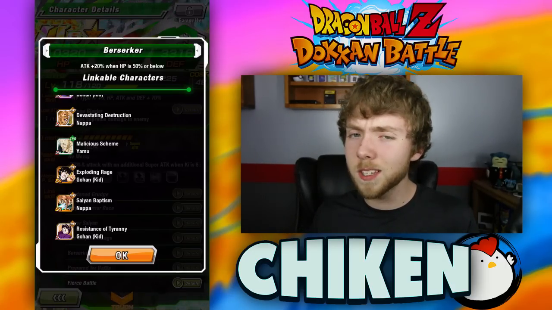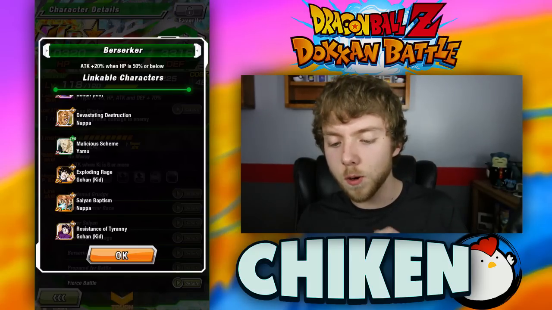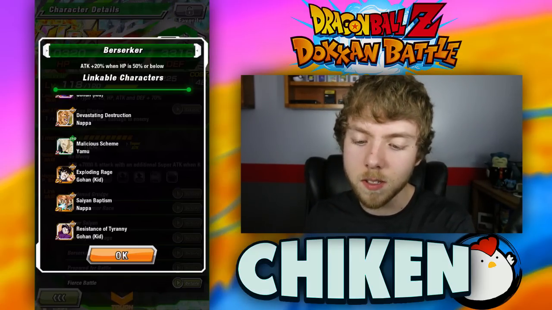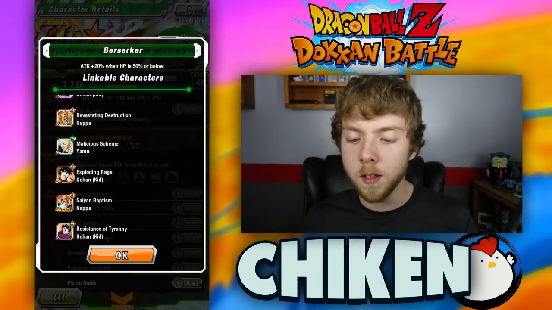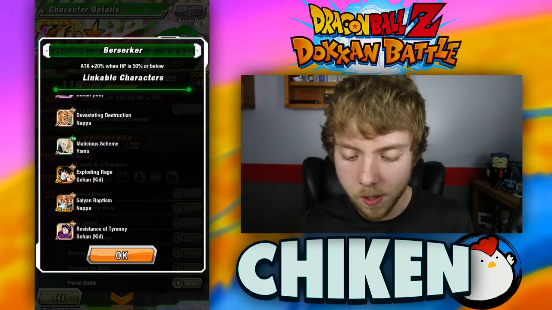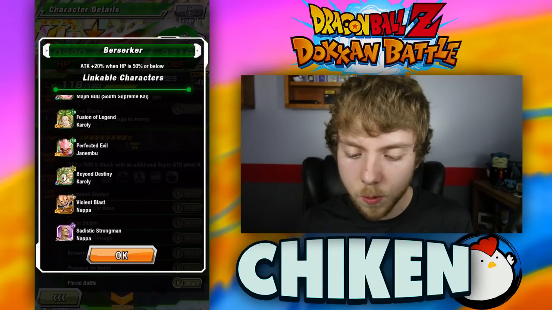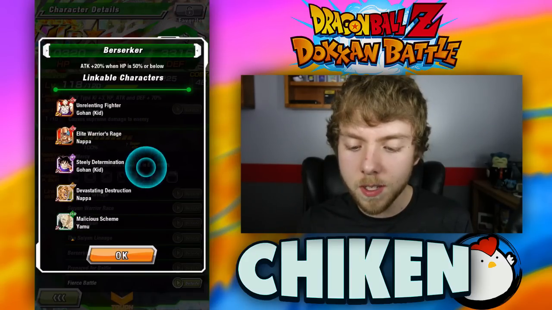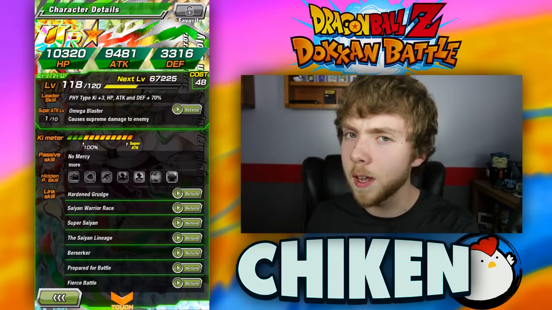And a lot of times that's going to be possible at the beginning of certain phases of bosses. You're going to get hit pretty hard, but it's somewhat realistic to make it so you have less than 50% HP to trigger the Berserker link skill. And honestly, looking through it, there aren't a ton of them that it's going to link with super well. I mean, really not that many at all, but eventually that will get added to, just like most other link skills, so it's something to keep in mind for the future.